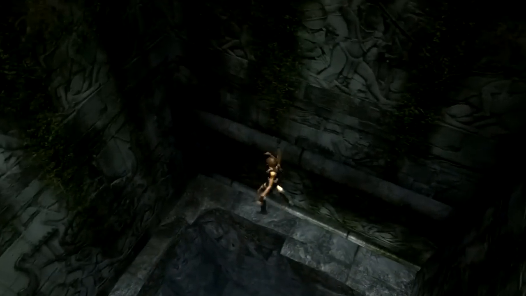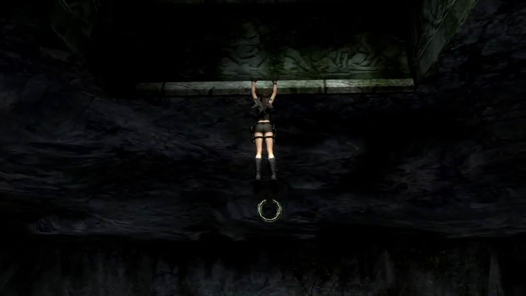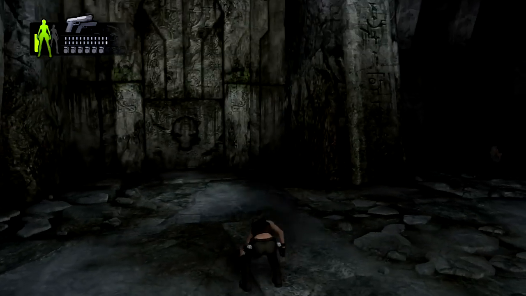And by jump I mean carefully drop down and attempt to safely grab a ledge. And then we have to drop and grab the ring. Because otherwise you are just going to go straight to your death. And that's not going to be pretty.